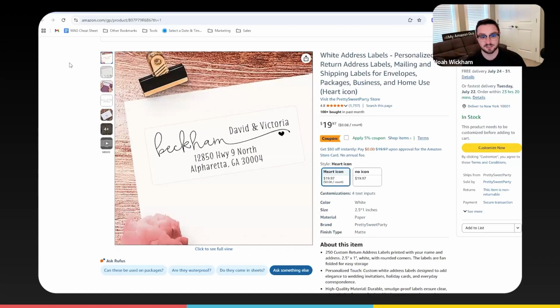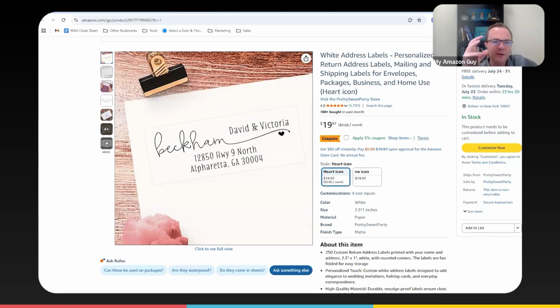If you put those on here, I can almost promise you your click through rate is going to go up immensely. Because if I'm just scrolling through, especially if I'm looking for address labels, I won't know that this is customizable, right? I will think that you're probably just doing labels in general. So definitely something I would look at doing here.